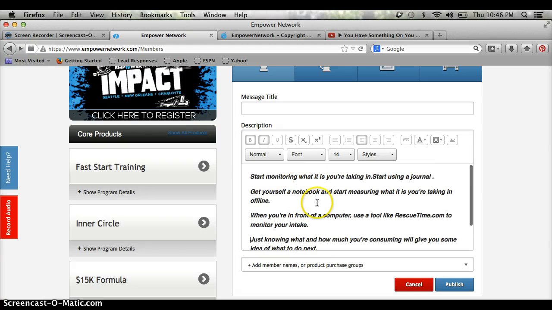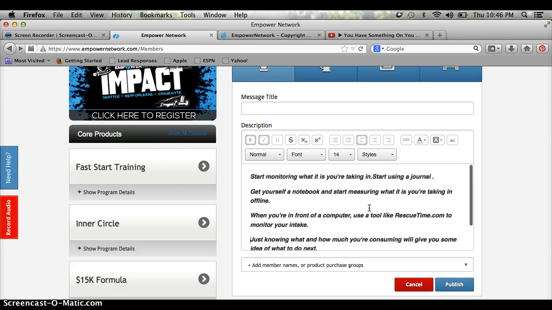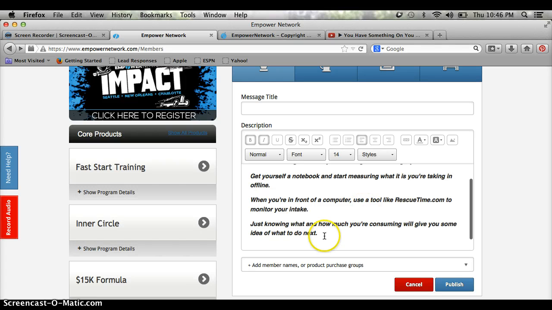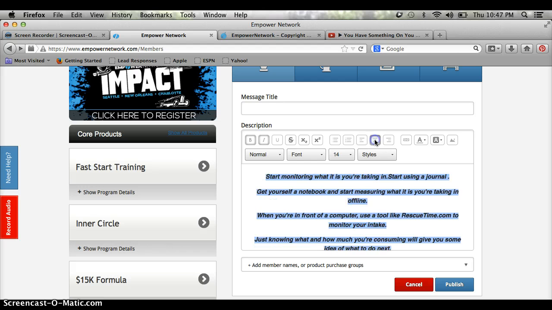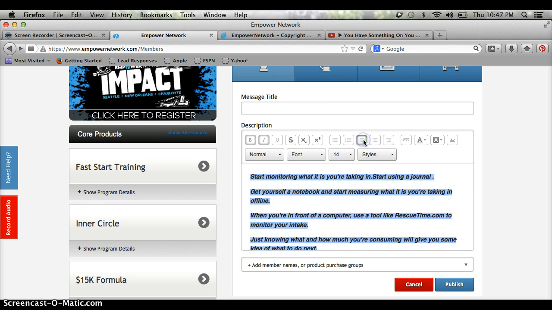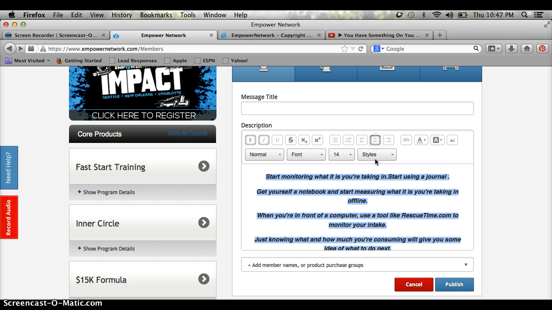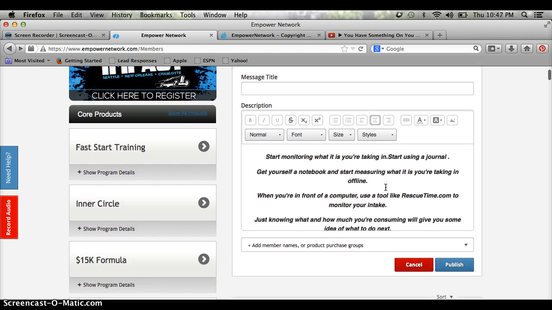I'll go through my entire blog and space it all out, like I said, so it's really chopped up. A lot of times I'll come through and highlight all this, and I'll center it. You can center it, you can take it to the right, or you can take it back to the left. These are all buttons. Just play around with them. Nothing's really going to happen. I'm going to show you the main buttons that you need, and that's about it, because this is something you're going to get in here and customize the way you like it. But anyways, I like to center all my stuff.